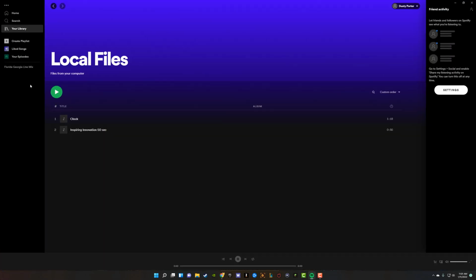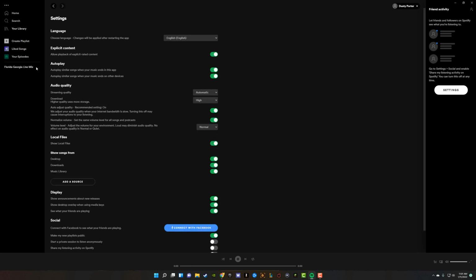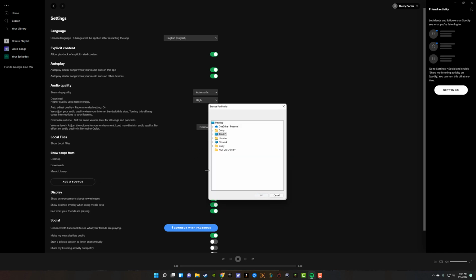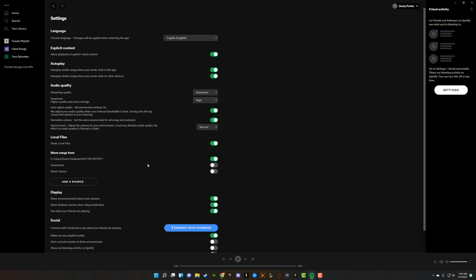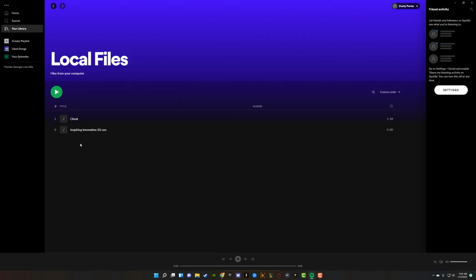Now we're hopping back over to Spotify. Go back to those settings that we saw under Edit and then under Preferences. Right here under Local Files, I'm just going to uncheck everything that's already there, for simplicity's sake. I'm going to add a source, select that folder where I've added my audio, and then click OK. That one is checked, as you see here, and it shows you the path to that folder right here. Now hop back over to our library, go to our local files, and as you can see here, that's going to pull from that specific folder.